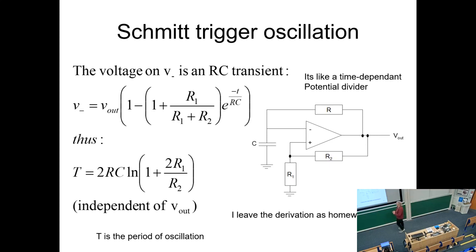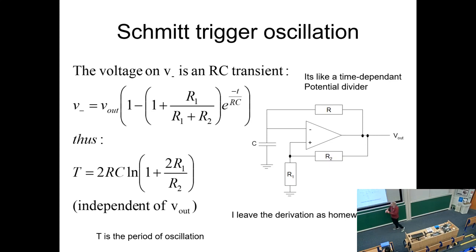So the voltage on V minus here is an RC transient. You can use standard techniques that we've discussed to work out what the voltage is at V minus, and you will find out it's that. If you think back to the RC work, time constants and transients that you've done with Neil White, Dan Spence, last semester's course, who thought there'd be a use for it? There you go. Put it in here to work out what's going on.